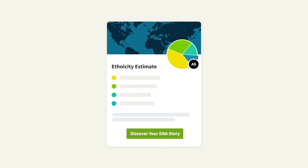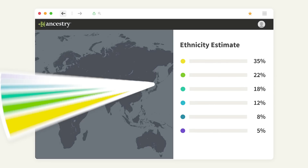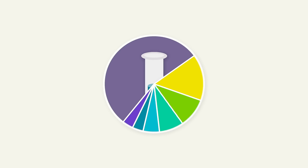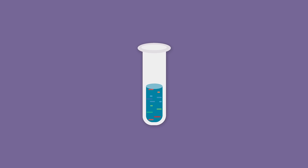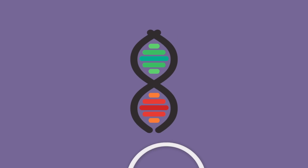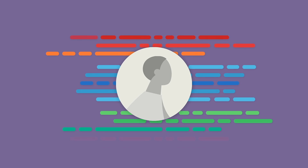When you open up your Ancestry DNA results, you might be amazed by how much we can tell you from just your DNA. But how exactly do we figure out those percentages for so many different places around the world? First, we analyze the DNA in your saliva sample and then look at around 300,000 specific markers to determine your ethnicity estimate. Nearly everyone has a different set of markers — that's what makes you uniquely you.